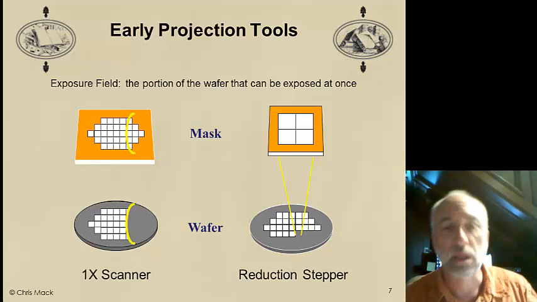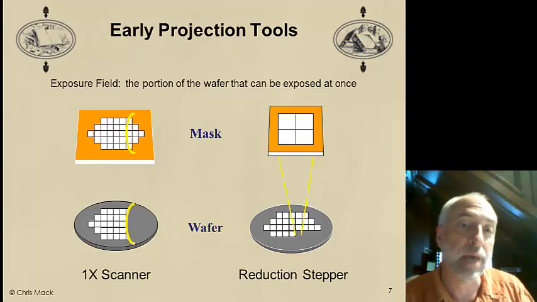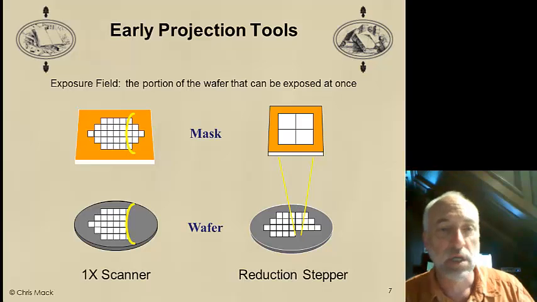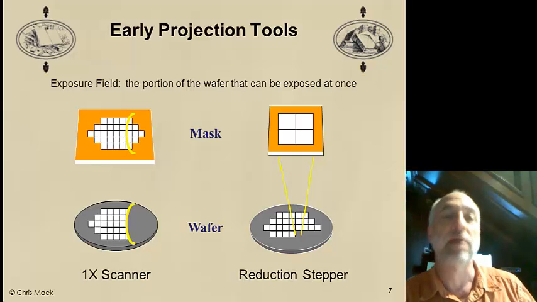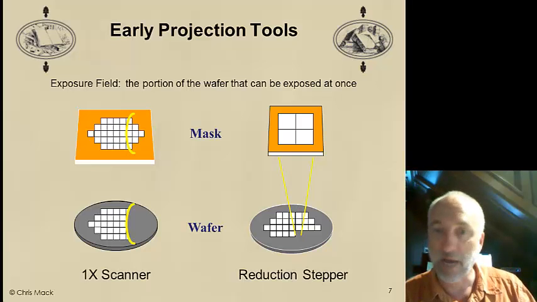One is the particular optical system for these 1x scanners, which we're not going to go into, but the other is the limitation of a 1x mask. A 1x mask means I have to build features at the same resolution that I want on the wafer on the mask. If I use reduction, say 5x or 10x or 4x reduction, then the feature sizes on the mask are 5 or 10 or 4 times bigger than they are on the wafer.